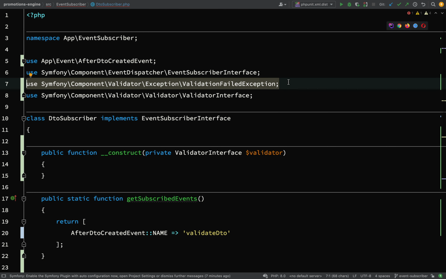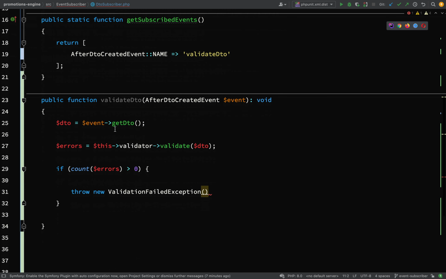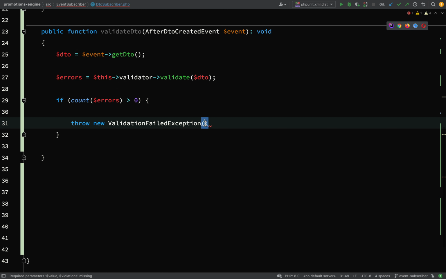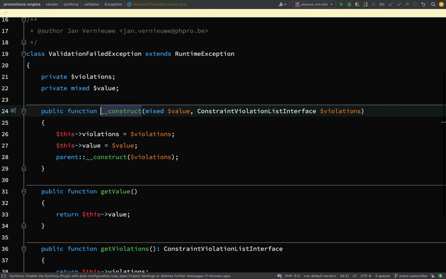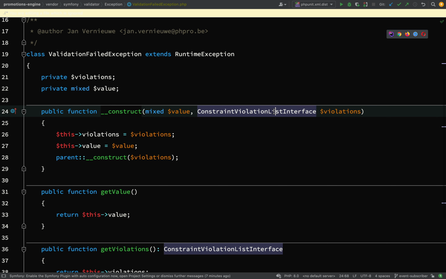So that comes from Symfony component validator exception ValidationFailedException. So that sounds like it should fit the bill for us. So let's give that a go rather than go and create something ourselves. We'll go and check out its constructor. And so we have one for value, and the other one you'll see is this ConstraintViolationListInterface.